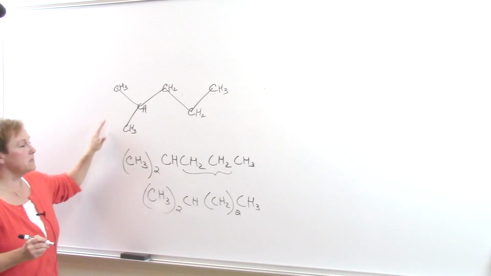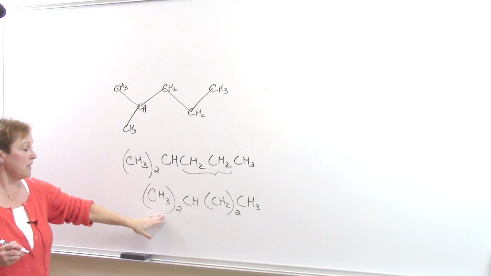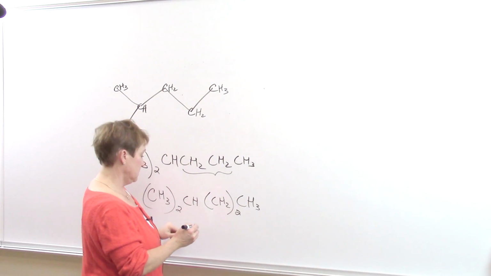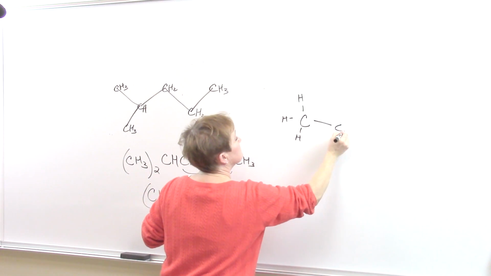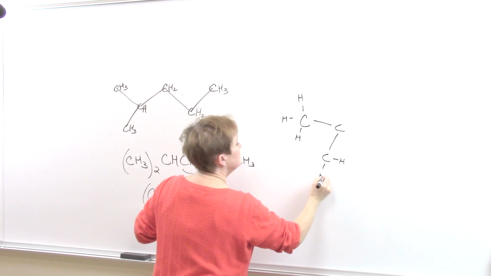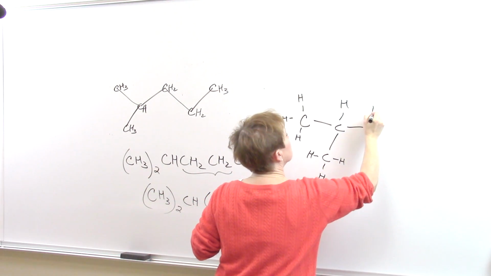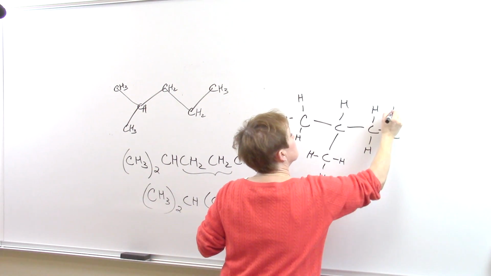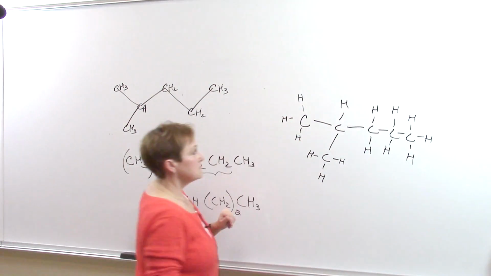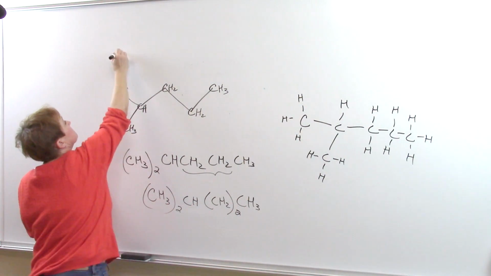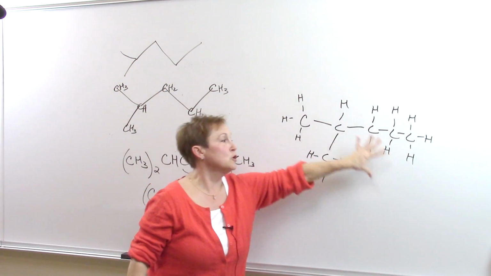Okay, this takes a little bit of practice getting comfortable going back and forth between the line structure, the condensed structure, and then the structural formula, where we would draw out all of the bonds. And as you can see, this isn't a very big molecule, but it's already starting to get to be a little bit of a mess. There you go. Our original molecule has just as much information in the line drawing as in this large, bulky structural formula.